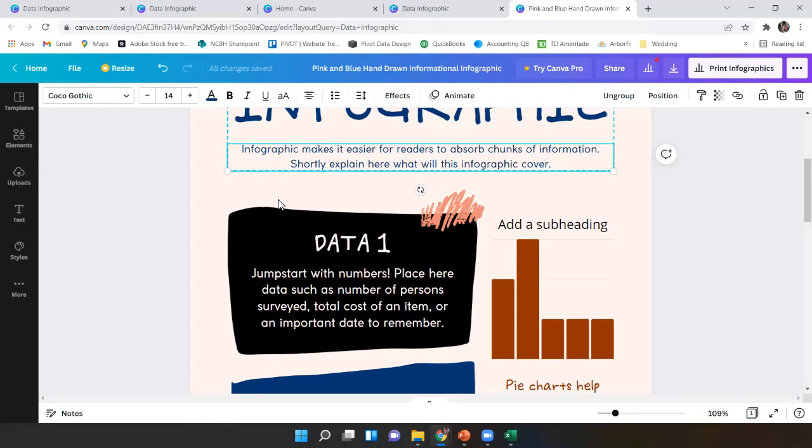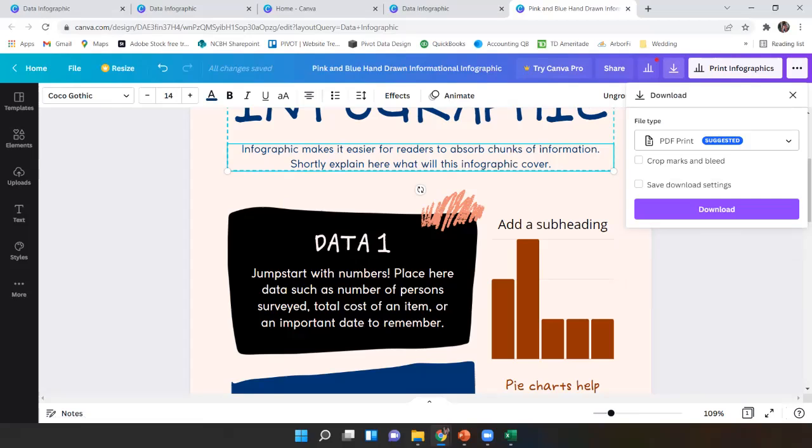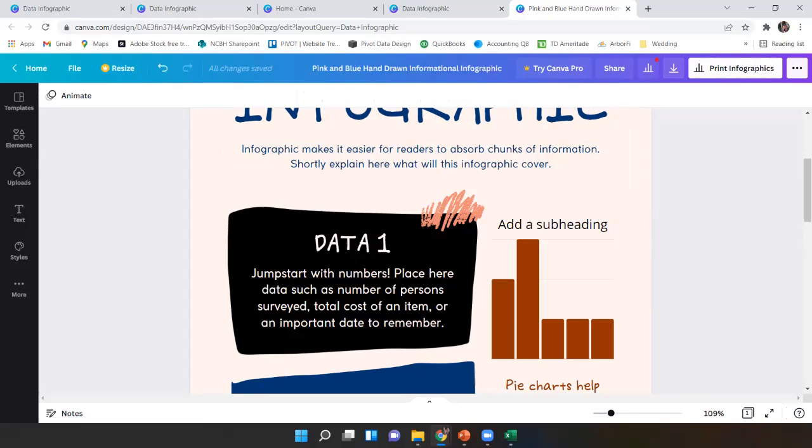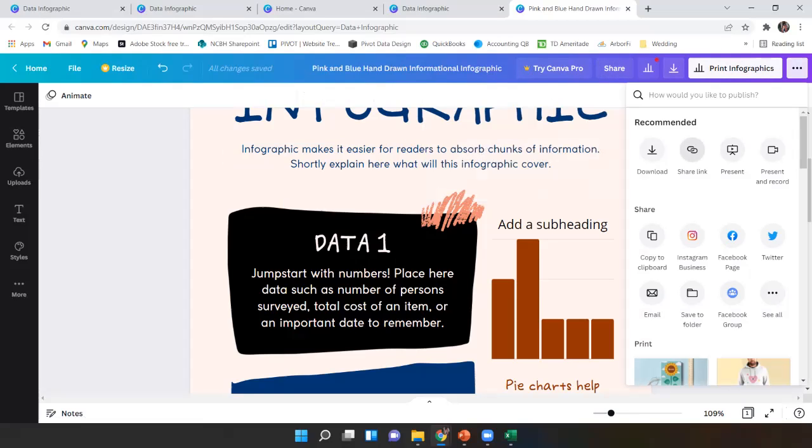When it comes to actually sharing this out, under the free version, you have an option to download this into a PDF, which is what their suggested method is. And you can also share a link to it too. If you click the share button, or if you click these three dots, actually, there's a little share link button. Sometimes you can even add animation. There are lots of really amazing tools to get more complicated in here. So if you add animation, you can present and record it. You can also present it straight from here if you're presenting this at a board meeting or something. So there are lots of different ways to share it, but usually I share a link or I download it in PDF and send it in an email.